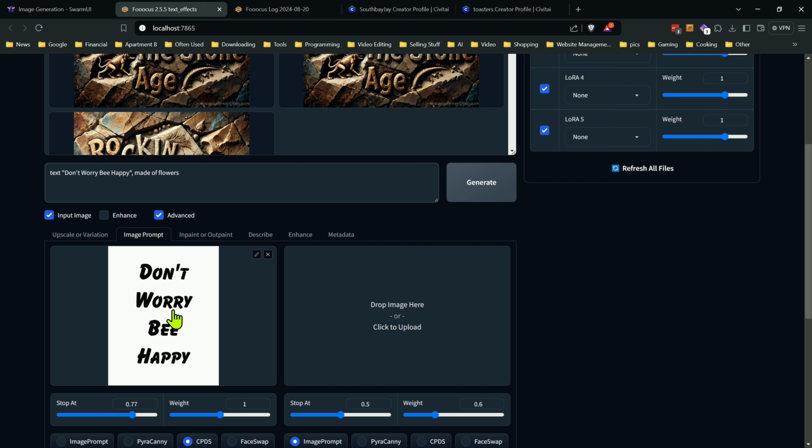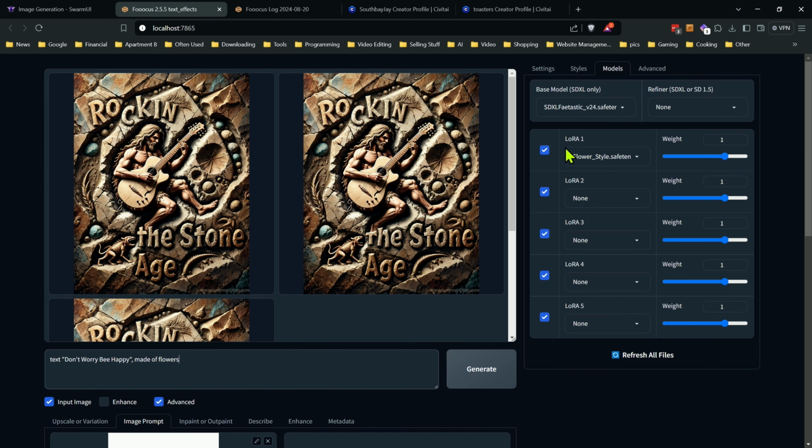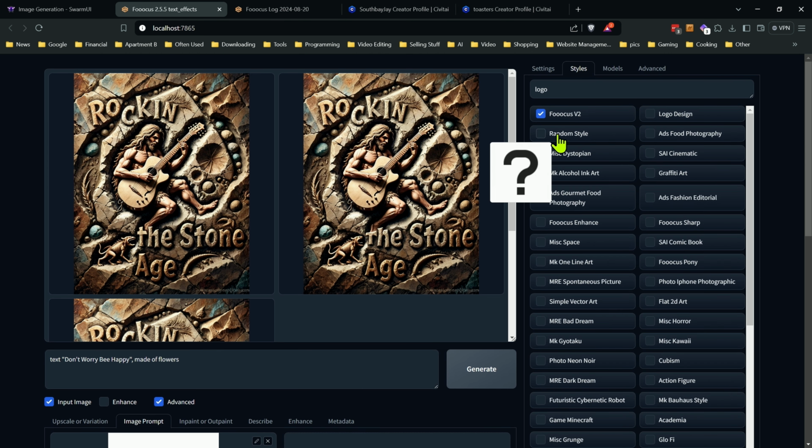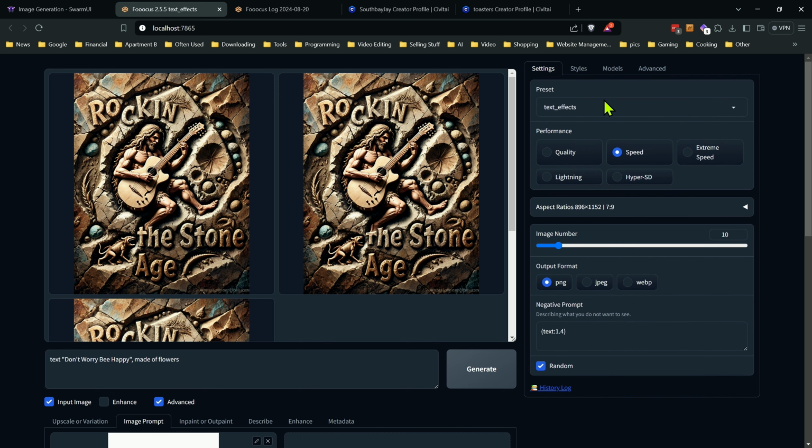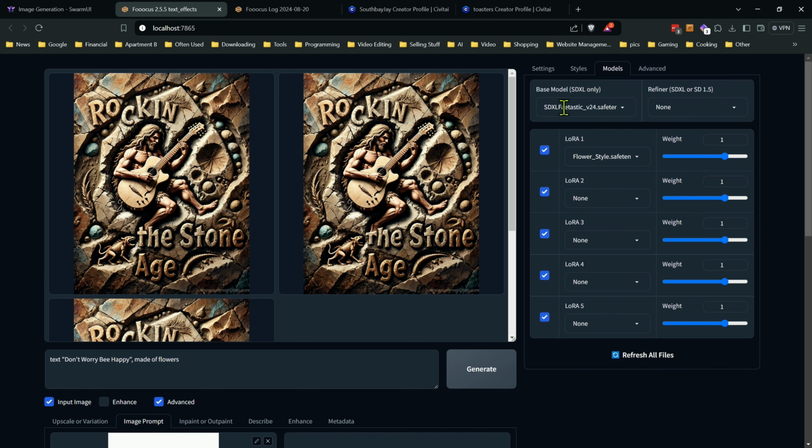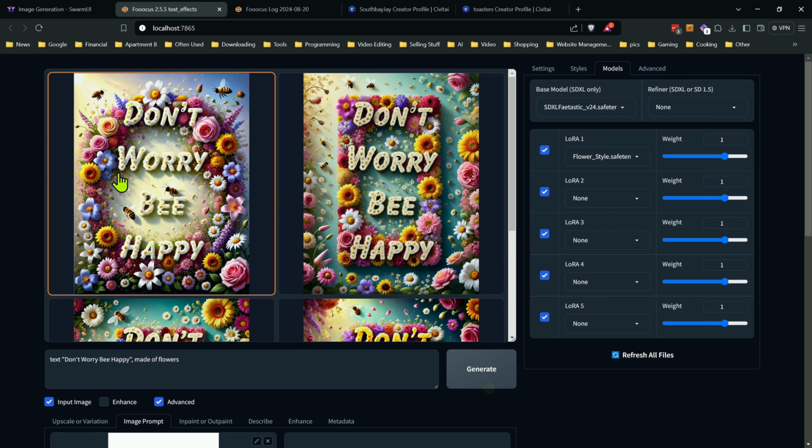So sometimes you may have a hard time getting certain results from these effects, and it may be because of actually what you're using for a word. And that's what I want to show you on here. We're going to uncheck this. I'm going to go back to random for that. We're going to use the Fantastic model, same thing. And yeah, so let's go ahead and see what happens with this one. That's good enough for that one for what I wanted to show.